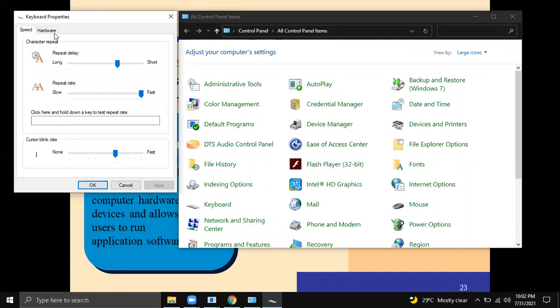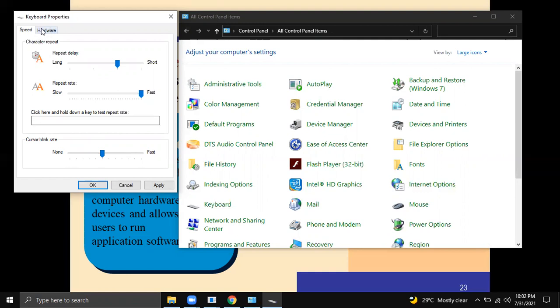These are the settings of my keyboard: speed, delay, how much delay I have while typing something, and how the cursor blinks whenever I click here. If I want it to blink faster, I go to the fast one. If I want it to blink slower, it will slow down.